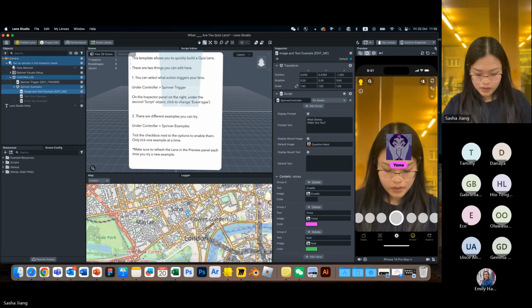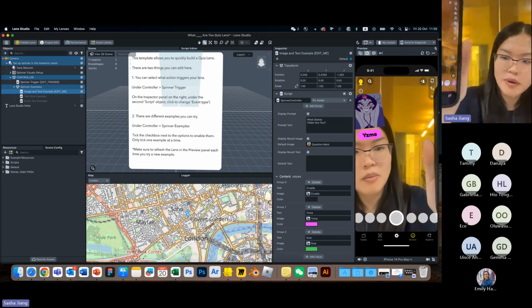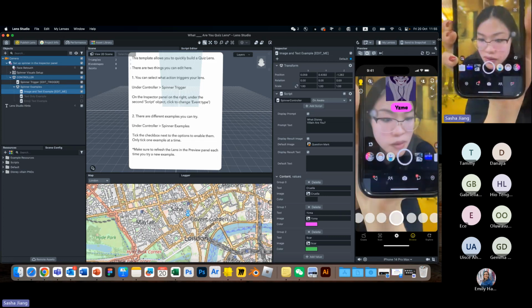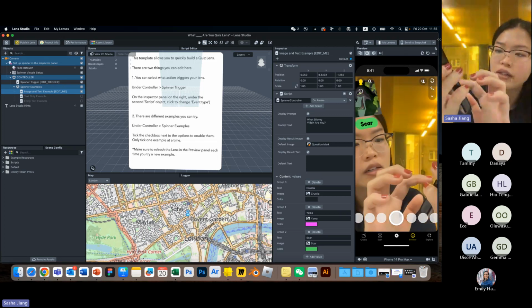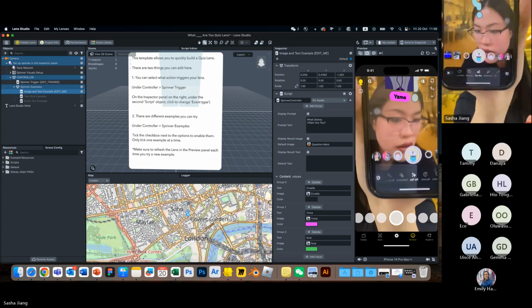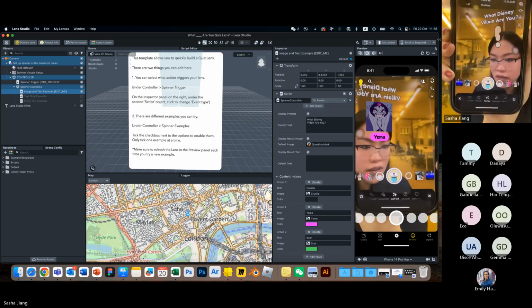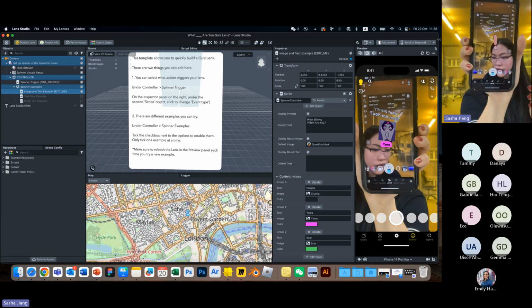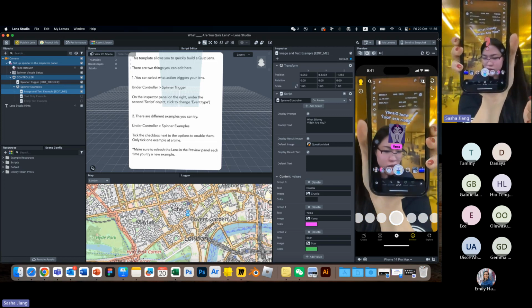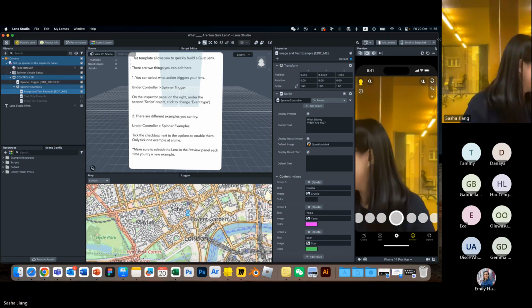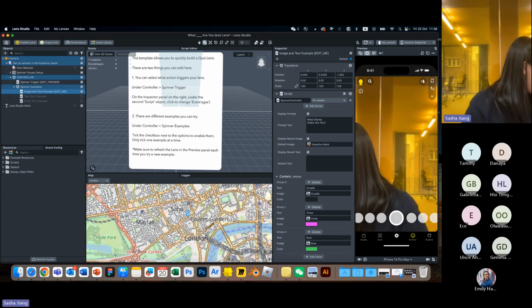So on my phone, you can see that's me. And then there's a little icon here. I'm going to click it, and then it's kind of working on my phone within Lens Studio, which is very confusing, but you get the idea.